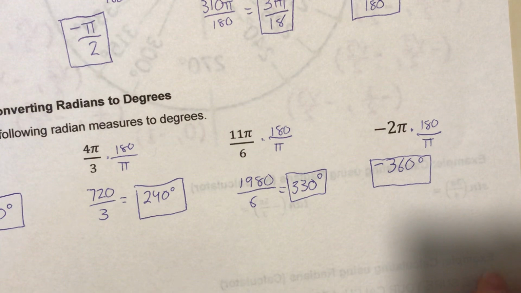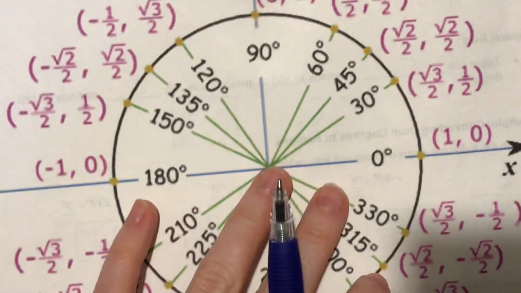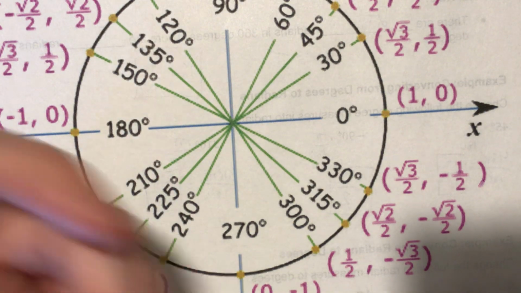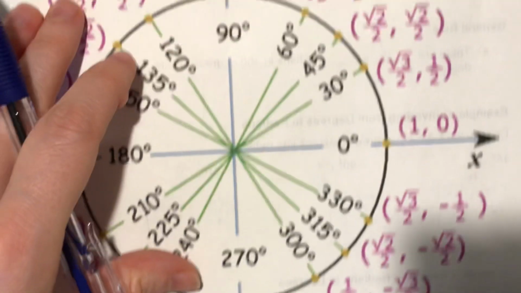The next thing that we are going to do is incorporate radians into our unit circle. If you remember in the last section, there was an extra set of blanks on the unit circle that we didn't fill in. But now we can fill those in because those are radians. So we're going to fill in the radian measurements on this unit circle so that we can use it to calculate some of our ratios that we need to find using trigonometry.